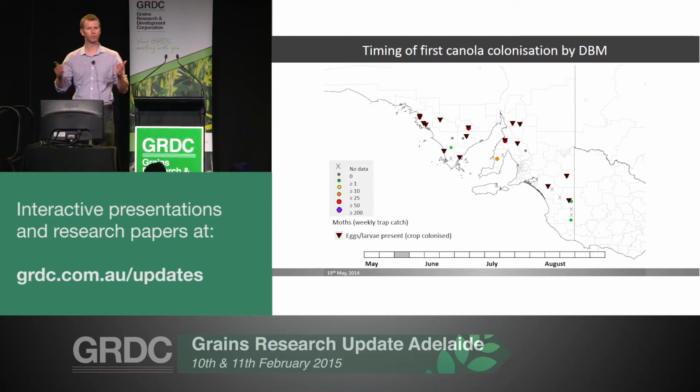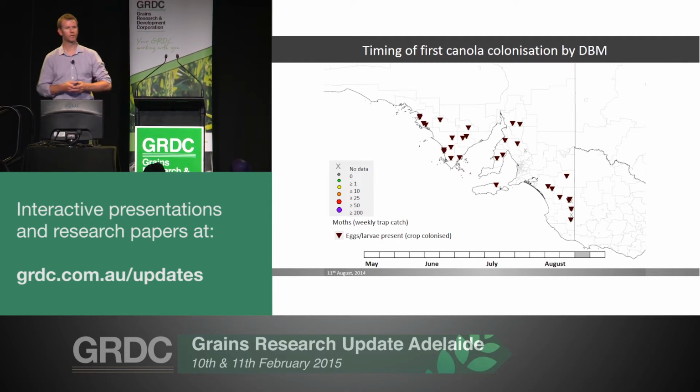And as we know, we had a big year with green peach aphid and beet western yellows virus because it was very warm and there was a lot of insect activity. So by early June, the majority of the sentinel fields had actually been colonised. So the upshot of that is that in 2014 there was widespread crop colonisation by diamondback moth in very early winter. Is this normal? I don't know, which is why I would like to do this again this year and hopefully under more normal or average seasonal conditions.